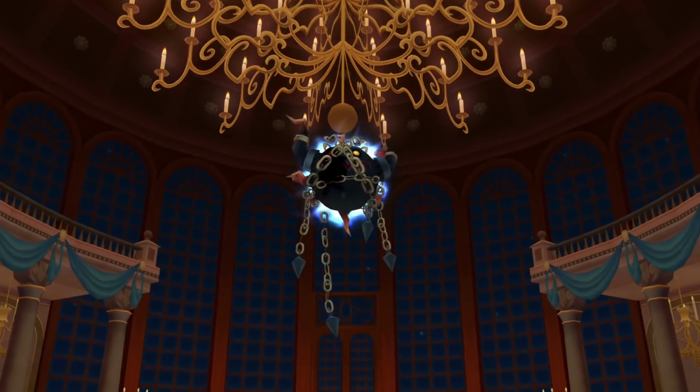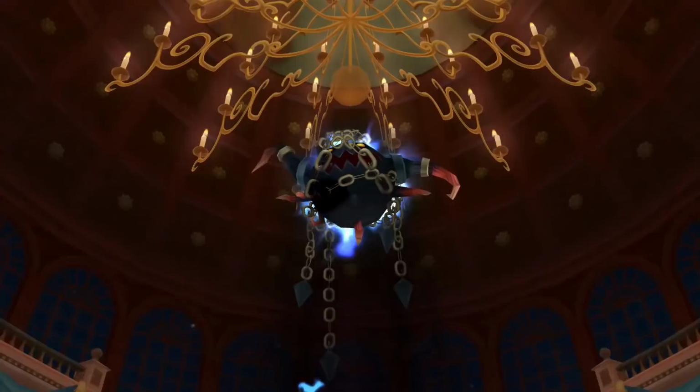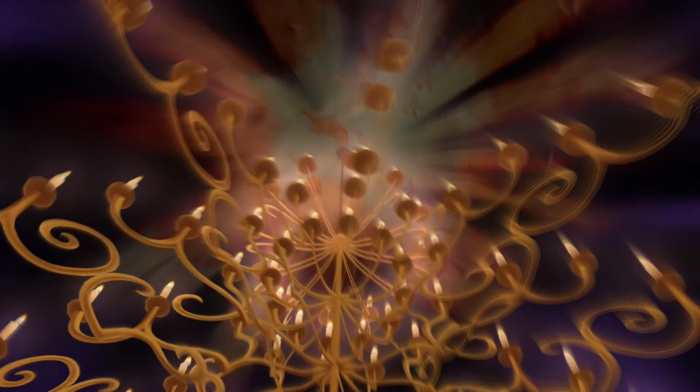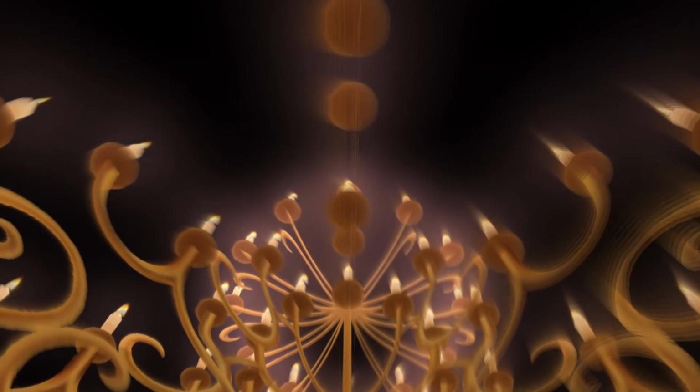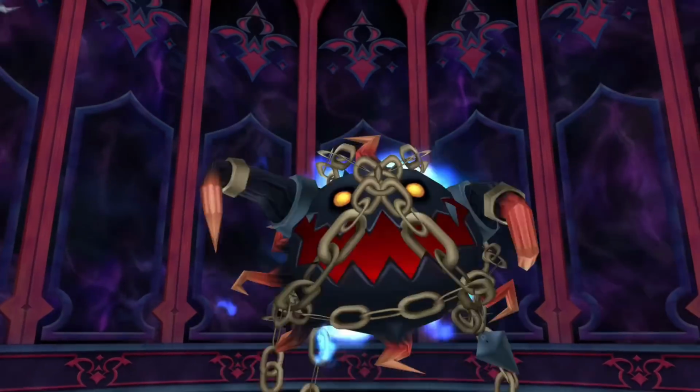Onto something more small scale now. I want to talk about the Shadow Stalker and Darkthorn boss fights. Technically two bosses, I know, but it's one after the other and they are the same entity really. What I want to highlight here is how they use the room. For a start, Beast's ballroom has taken on a corrupted form, which is quite interesting to see. The twisting of a classic magical Disney area is very effective.